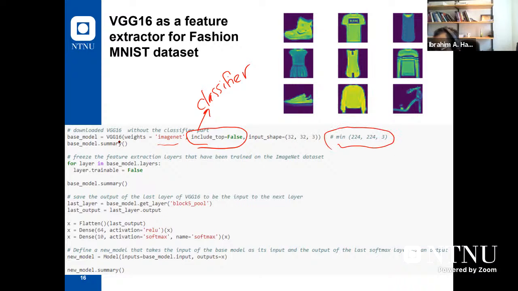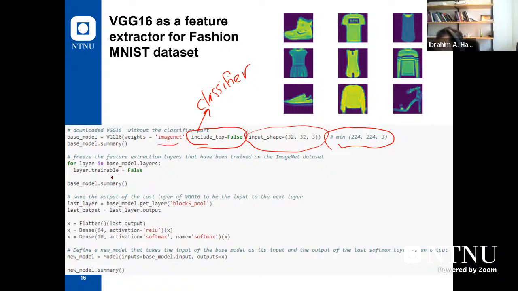But as I told you, if you go to VGG16 in keras.models, you will discover that we have a range of input shapes. So it's okay to work with 32 times 32 times 3. This is an RGB image of 32 times 32 size. And this is the model summary. I want to adjust this model to my problem.